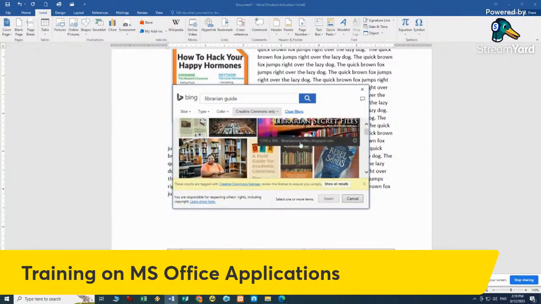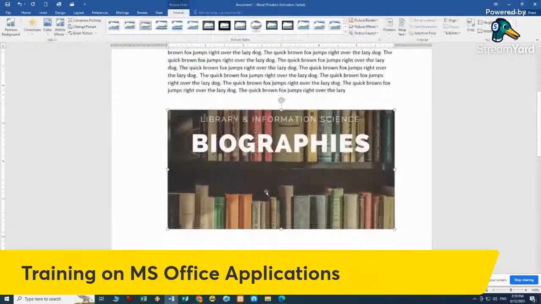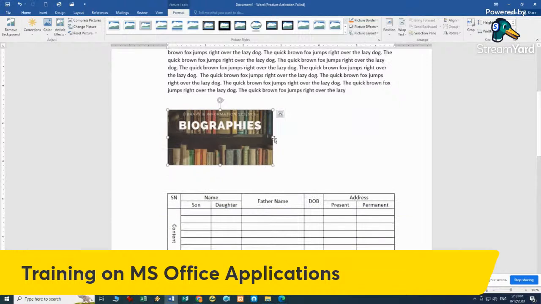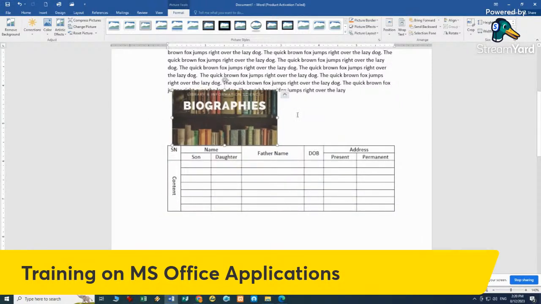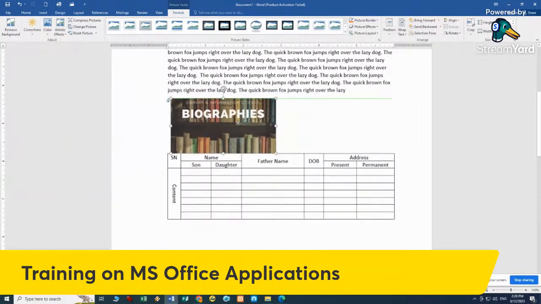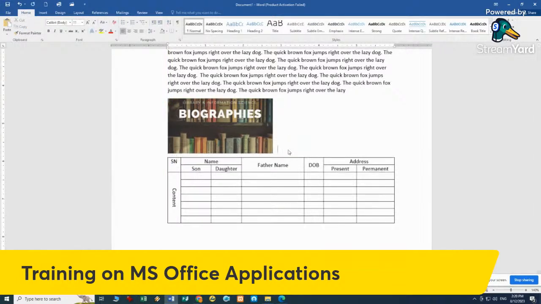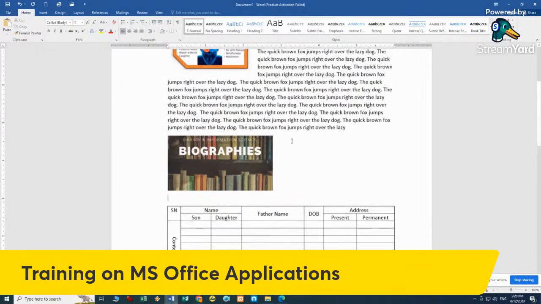It has taken some of the pictures, and I choose any picture directly and add it wherever I want to keep. You see here, or I can take the first one so that I can move my picture and content also will move accordingly.